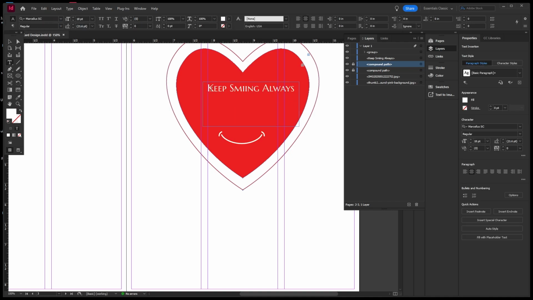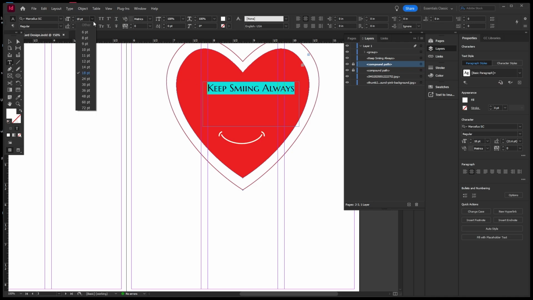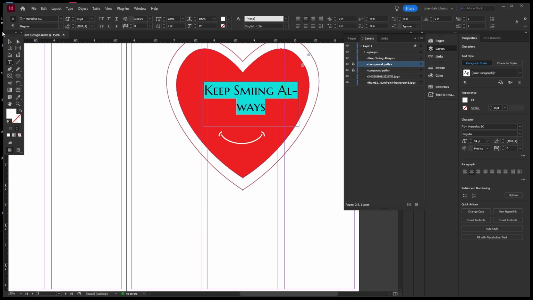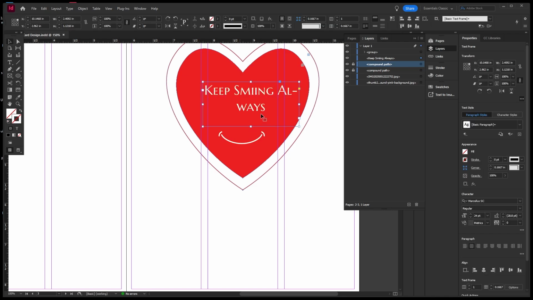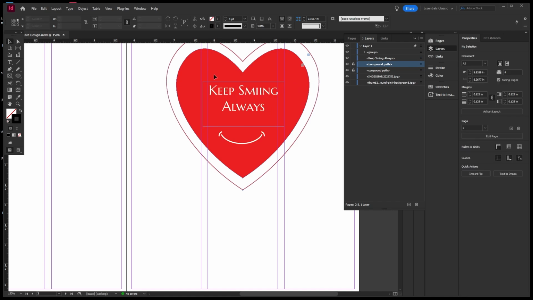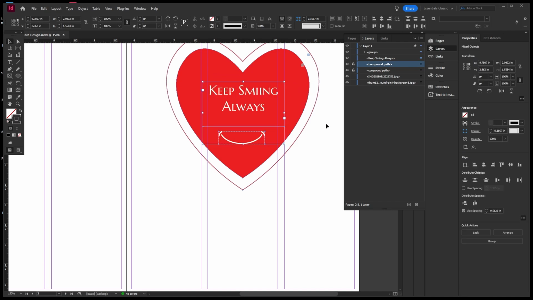Here I want to add the text into 24 and I'll change this to extend. Yeah, this is nice. And select all these, and I'm using this center element.